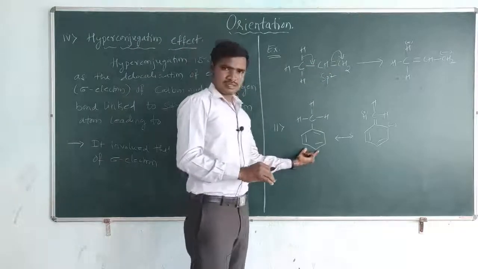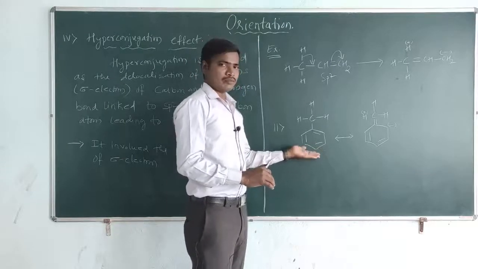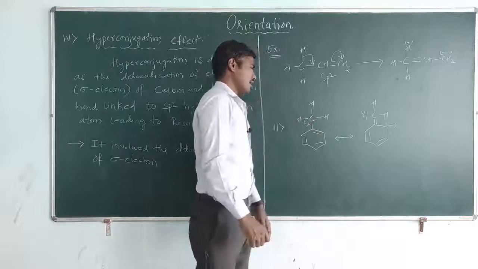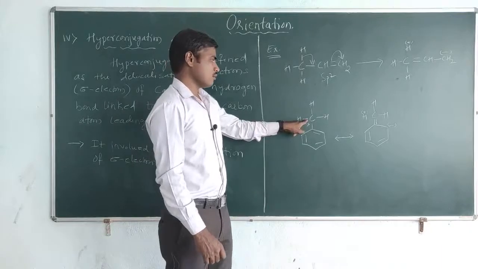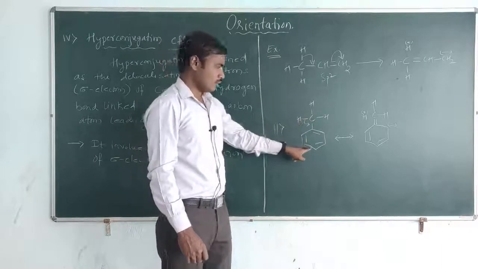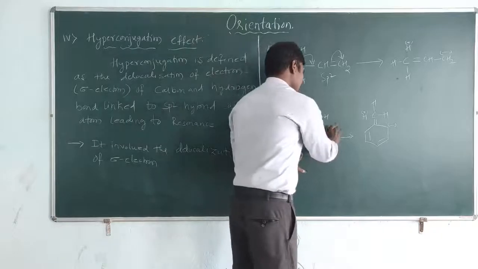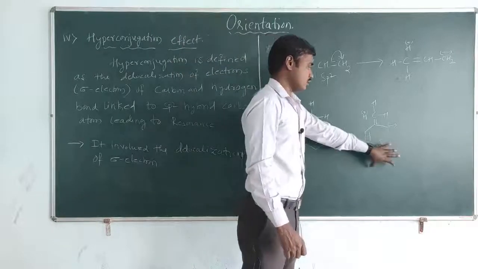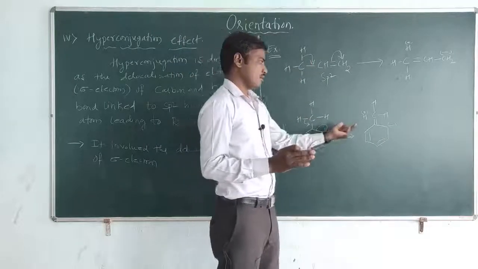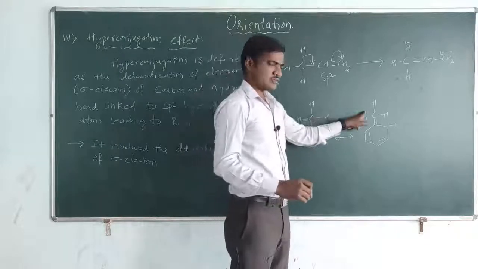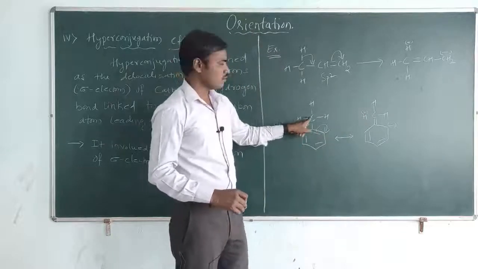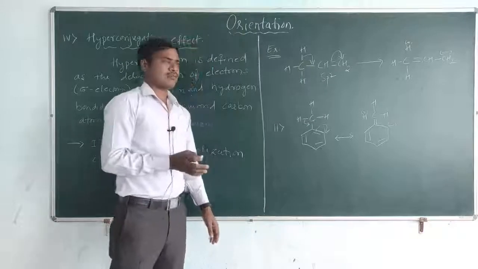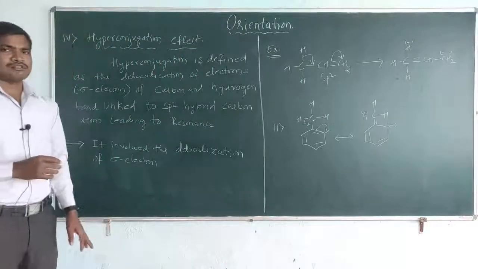Again we can see it in an aromatic molecule; toluene is the example. So here the carbon involves the sigma electron in between the carbon and hydrogen with the benzene ring. So that results in the shifting of the pi bonded electron in a molecule, and that forms the polarity. Here the hydrogen gets the positive charge because it loses its bonding electron, and here it gets the negative charge because the pi bonded electron shifts onto the carbon atom. So this effect we call the hyperconjugation effect.